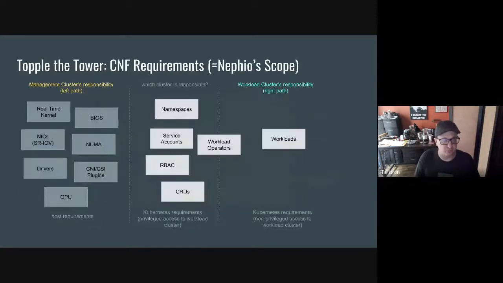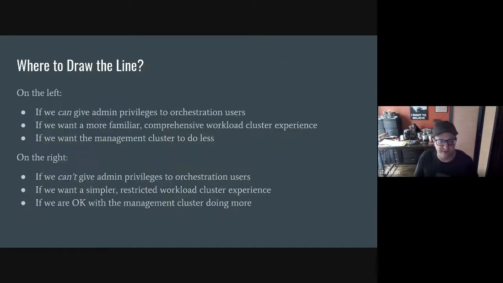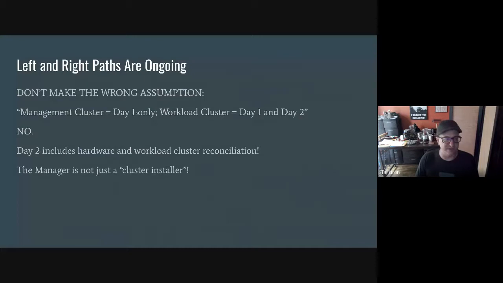reconfiguration. Now, obviously, we don't want to do a complete reinstallation of a certain node, or definitely not a whole cluster. We might want to reconfigure a node. It could be something simple, like changing something in the BIOS and just rebooting the node. So in terms of making this effective, sure, we want to make this as efficient and as fast as possible, but it doesn't mean that this is outside our scope. Day 1 and day 2 changes happen on both clusters. And that's in line with declarative thinking and intent-driven automation, that we're continuously reconciling our intent with reality. So that's what I want to make sure, that we don't have that narrative in our mind that the management cluster is day 1, and then it hands it off. Both of those clusters are continuing to do work.